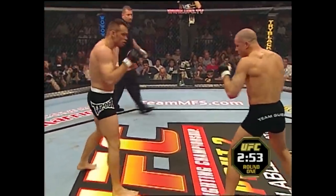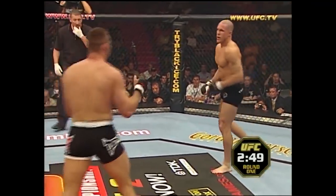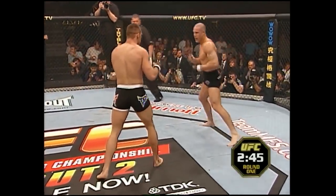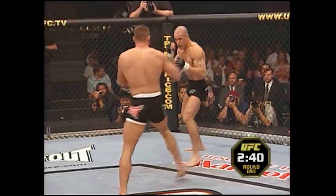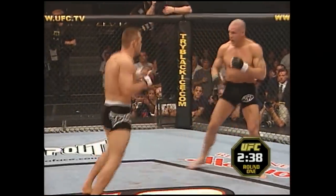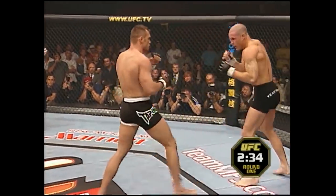When he's reaching like that, that's when it's dangerous — he's reaching, pawing out with his arms, looking for a clinch. That's when he might get cracked. Franklin's doing a right-hand left hook. Tanner right now, he doesn't like the stand-up. You can tell — he's backing away, he's ducking his head. He didn't like what he felt. It might have been that high kick that hurt him, or that left hook.